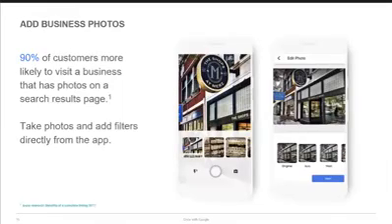So adding business photos can help your business profile stand out on Google. But please note that photos can be added by both business and customers. And the photos you add in your Google My Business will be eligible to show on Google after the business is verified. So I'm going to walk you through the steps of verifying your business profile on Google in the next section of this workshop.